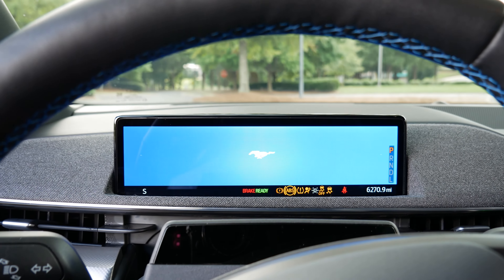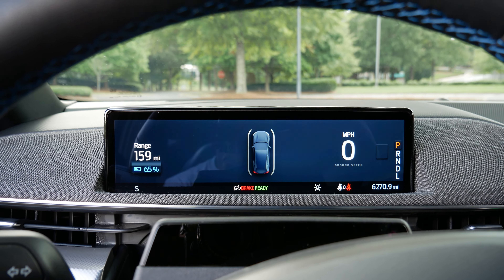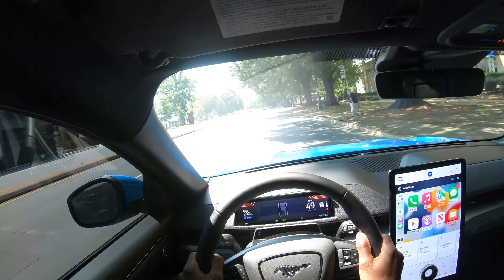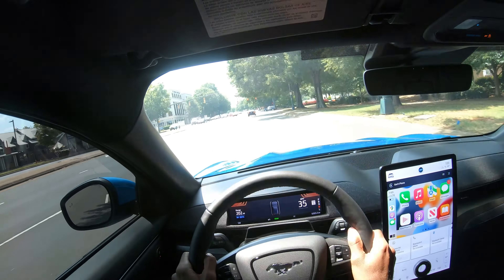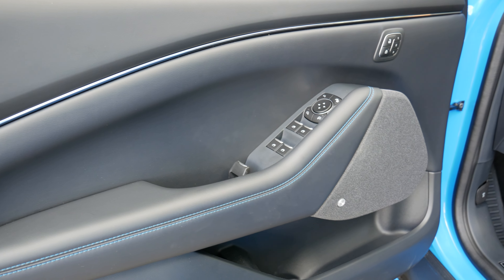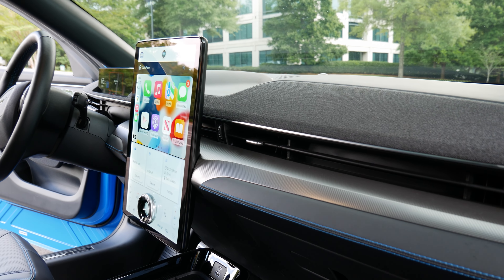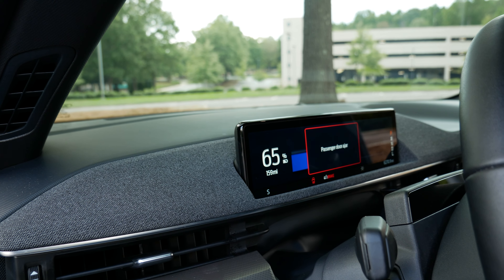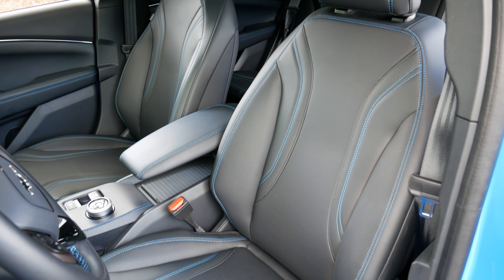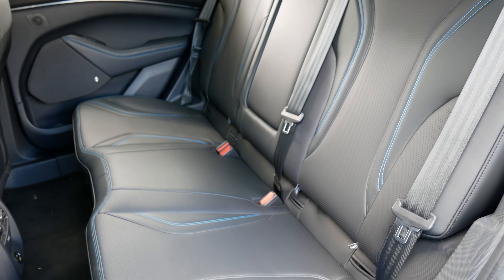Hopping into the 2021 Ford Mustang Mach-E, Ford has done a nice job with this interior. Pretty much everywhere you touch is covered in soft touch materials and build quality is good. It's not as good as what you'll find in a lot of Japanese or European vehicles, but I'll say it's still better than what you'll find in a Tesla — I personally believe Tesla's interior build quality isn't that good. This interior has no squeaking or cracking and everything seems well put together. The Mach-E follows the trend of seasoned EVs like Tesla in aiming for a minimalist design, with the standout feature being a large 15.5-inch vertical touchscreen at the center of the dash.